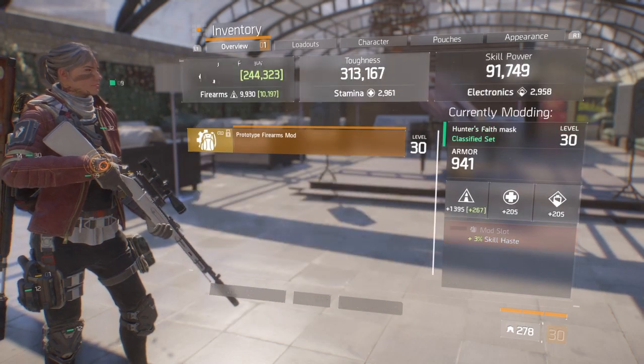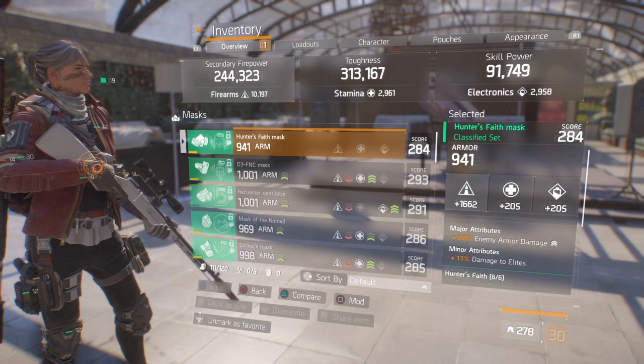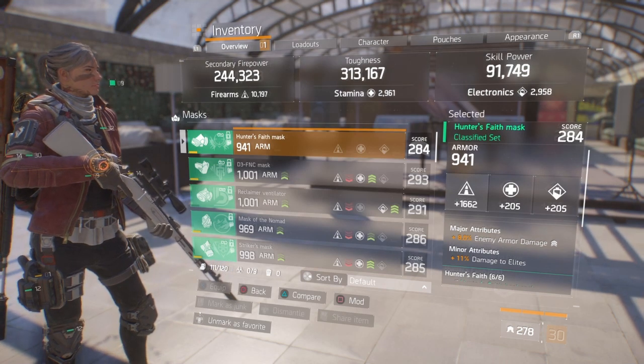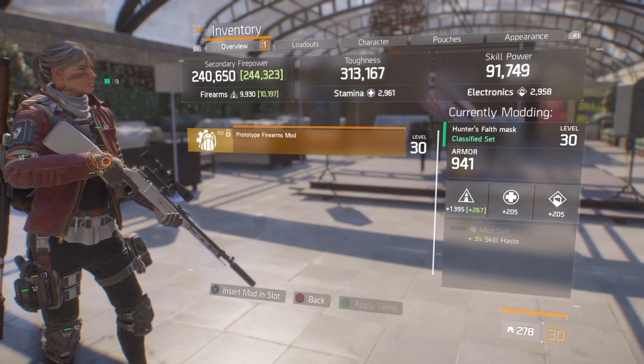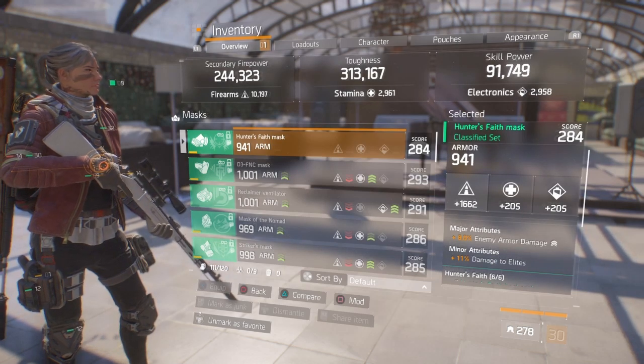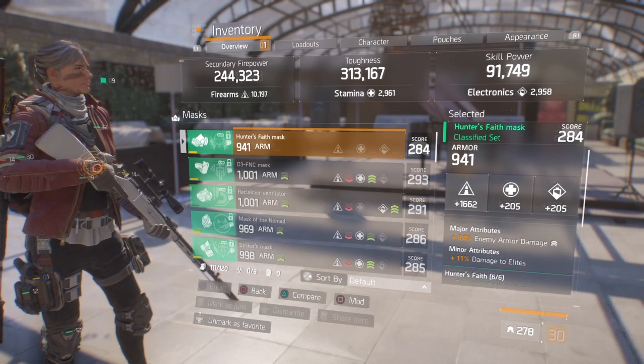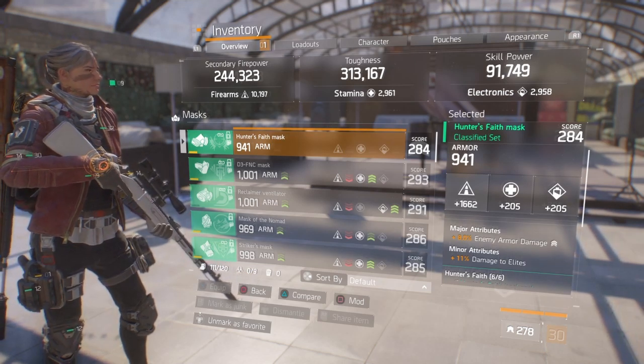So we're moving into the Hunter's Faith mask. It's 267 firearms with 3% skill haste, little firearms mod there again. And we do have 1395 firearms with 8% enemy armor damage and damage to elites, which you could change to burn damage for, well, burn resistance for PvP.